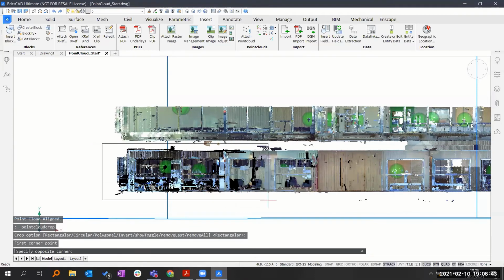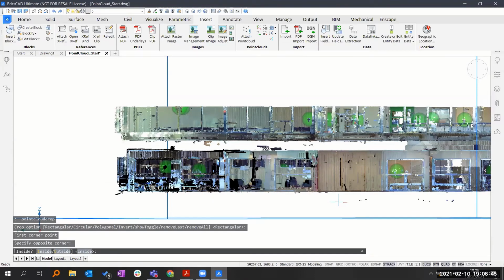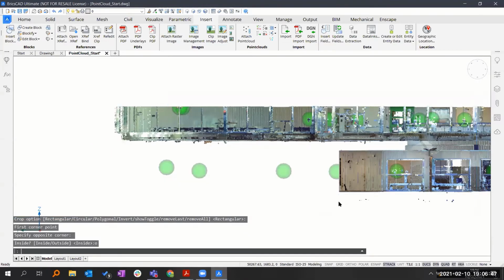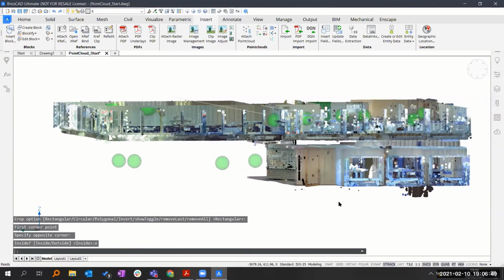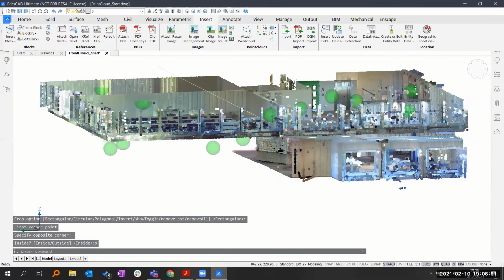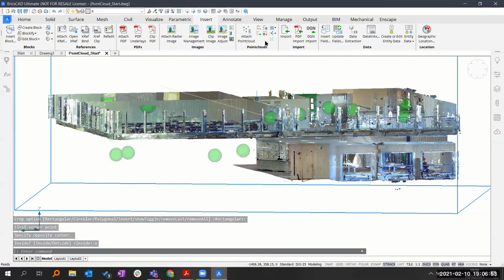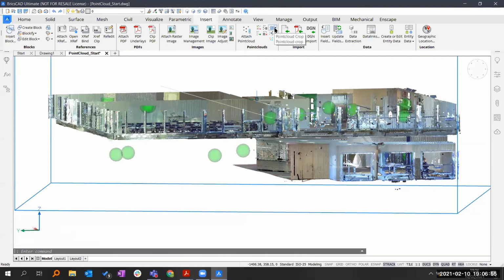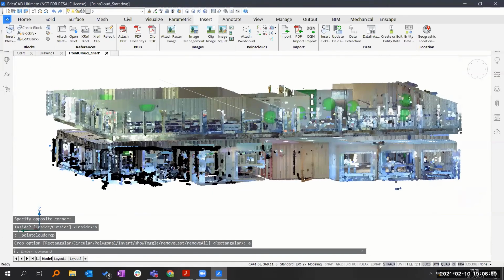You can have other geometry as well. So like this, I can crop it out and I can just use the other ones. It's not deleted. So if you would like to, at the end, show it back, for example, you can uncrop it if you would like to.